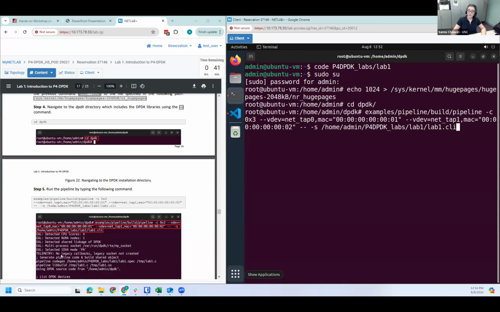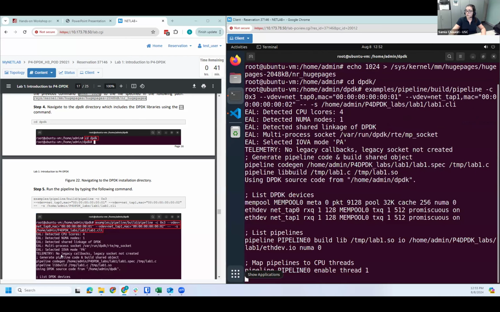Running this command will execute all of the lines included in the CLI script, and it will print out your CLI script here. All of the lines being printed here are executed one by one. The additional lines are some feedback. If you have any errors, they will be shown under the line being executed. And if you don't see any additional lines, then your CLI script has been successfully executed. You don't have any errors here.